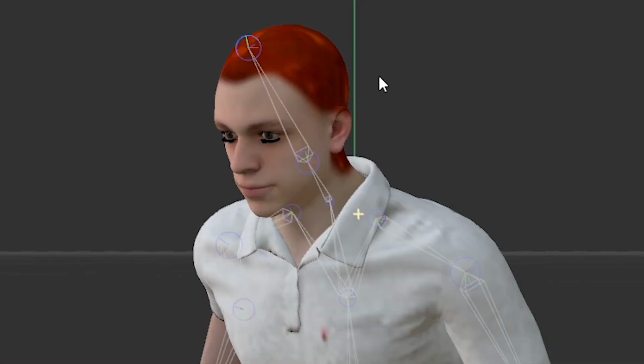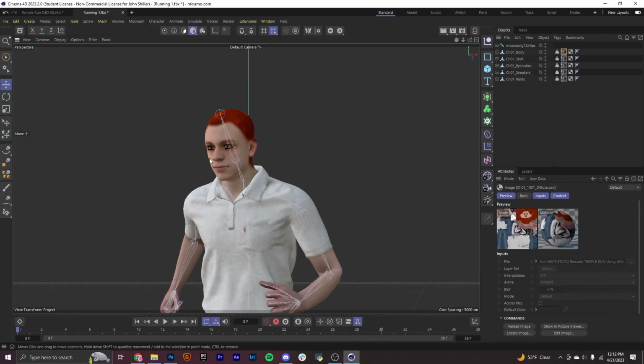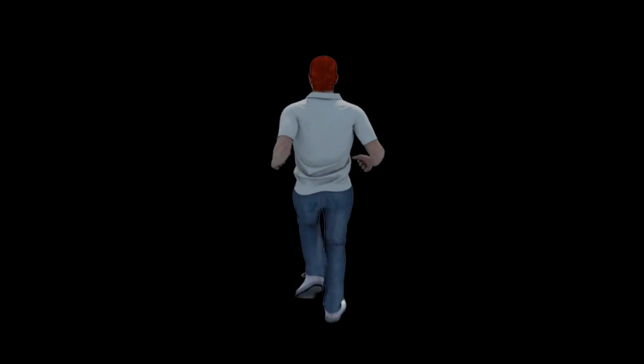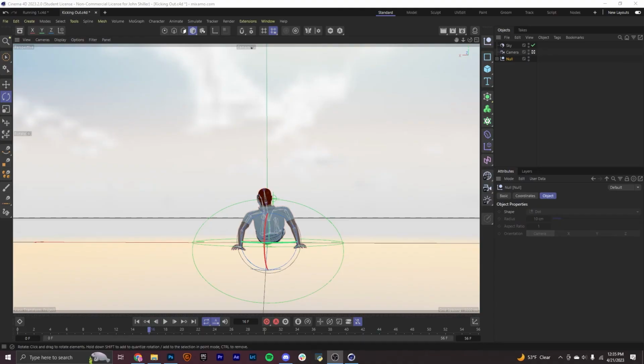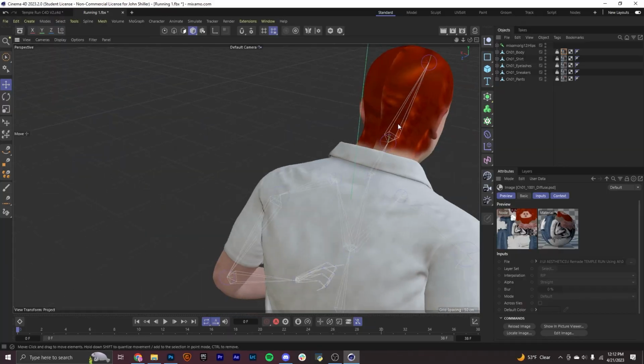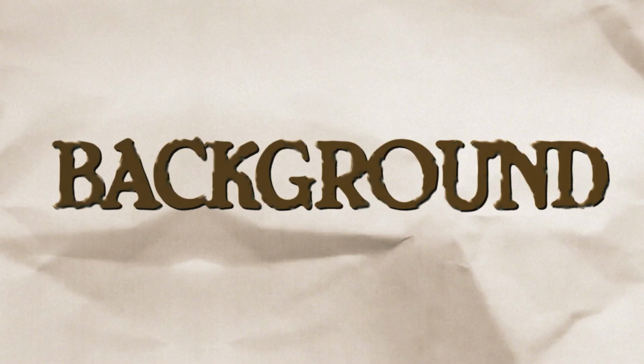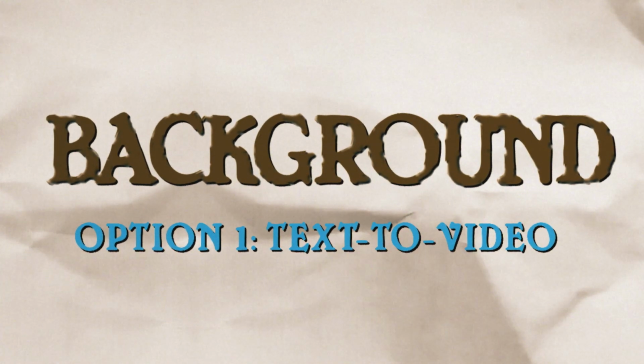Perfect. Yeah, I probably should have mentioned I don't actually know how to use 3D software. And great, now we have a basic running animation that we can actually start using with our background. You're probably thinking, this wasn't made by an AI, nor does this look anything like Temple Run. Well, don't worry, because AI will definitely be coming back for Brian later. For now, our next focus is the gameplay background, so let's make that.